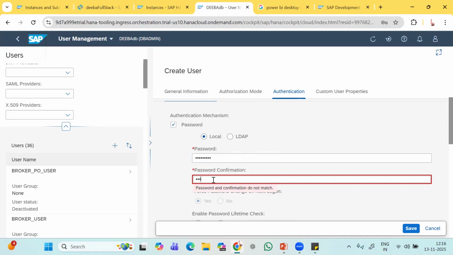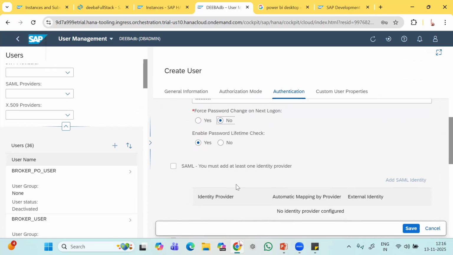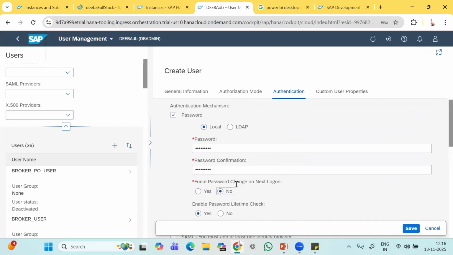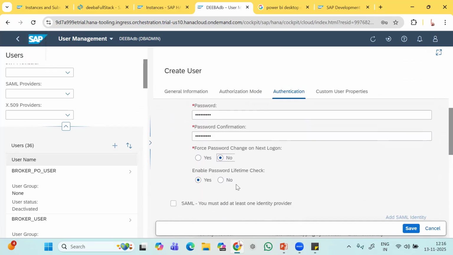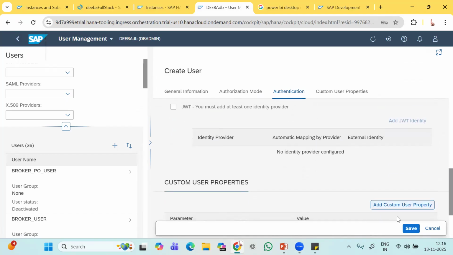So again, 1 2 3 4 5, uppercase D, a small a, and 1 2. You see this thing got enabled, and you can press it now over here. I can't see what's written over there, but this is how you can create a new user, and then you can save it over here.